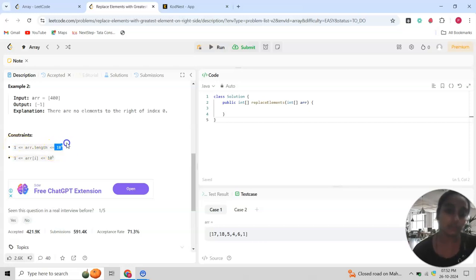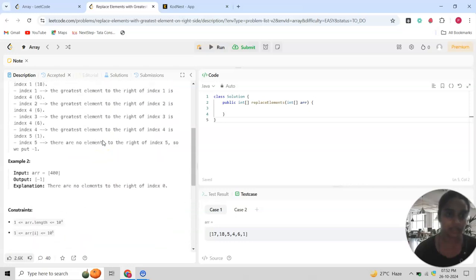Any element in the array will be between 1 and 10 to the power 5. Okay, so I think it's clear.